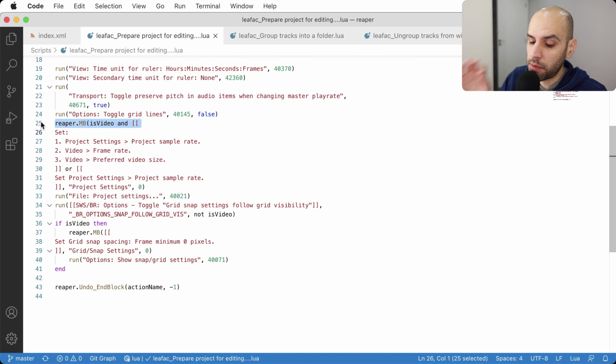Next, there are some things that I cannot change using rescripts. As far as I can tell, there is no API for you to change those things. And in any case, they are things that you may want to set depending on your project. For instance, the sample rate. So if you're working with 48 kilohertz or 44.1 kilohertz, it depends on your project, the media that you have. So I don't do anything in the rescripts.